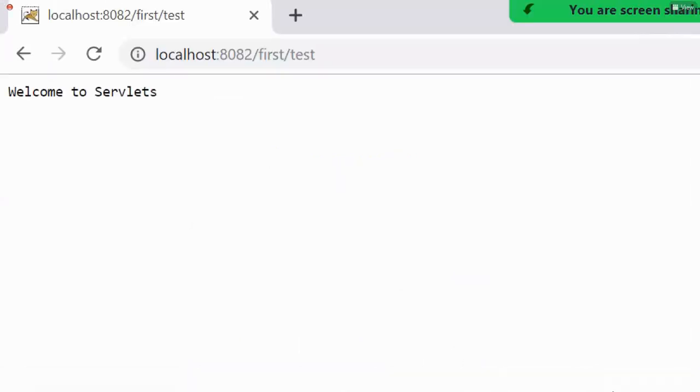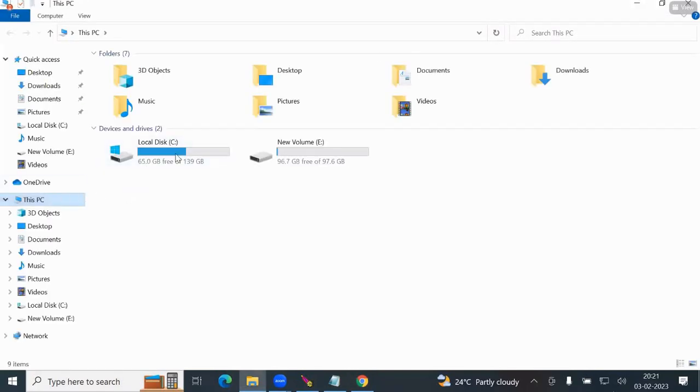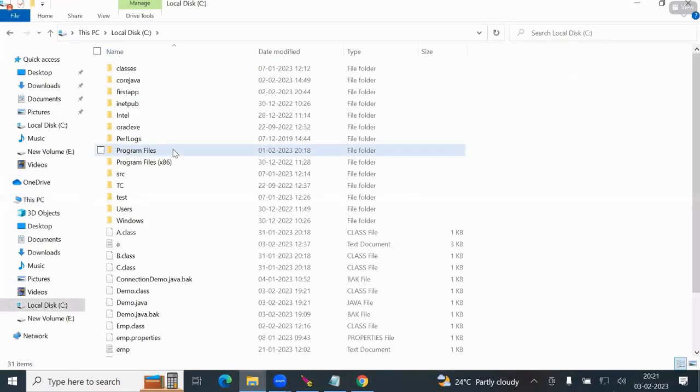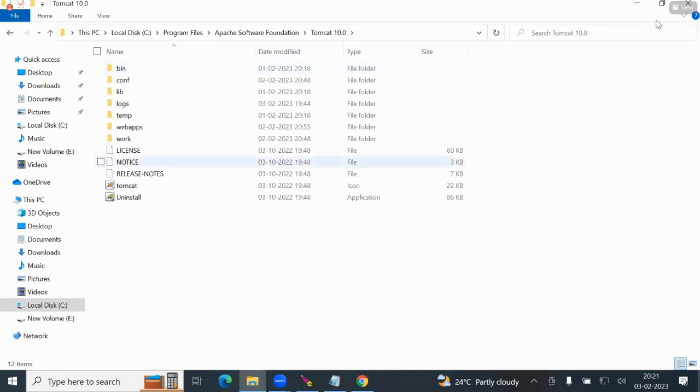First, what is happening? You observe. Up to the server, first up to 8082. Then control comes here: This PC, C drive, Program Files, Apache Software Foundation, Tomcat 10. It comes up to Tomcat 10 because 8082 means Tomcat.